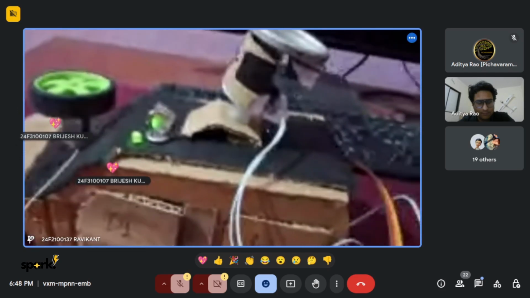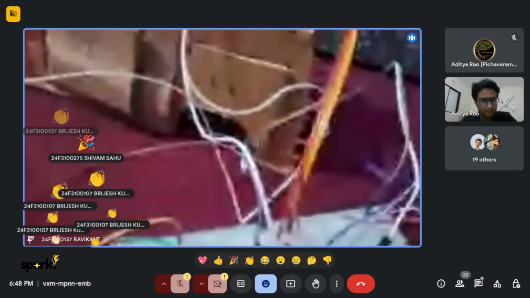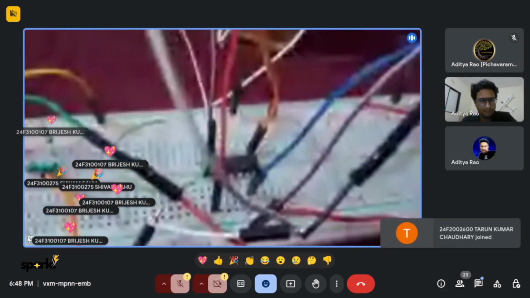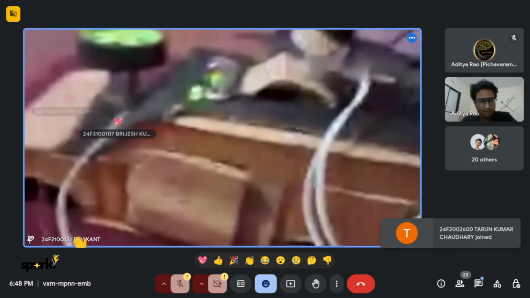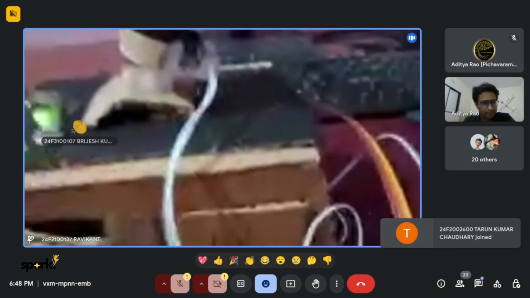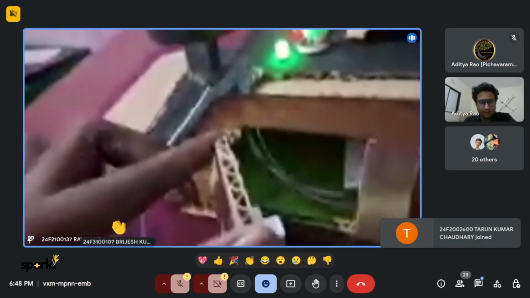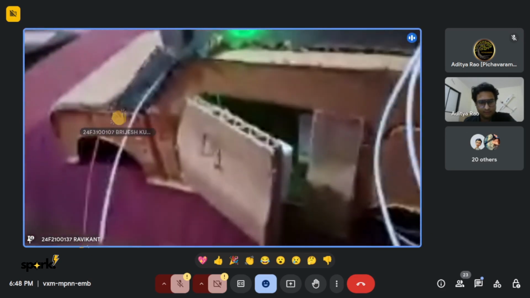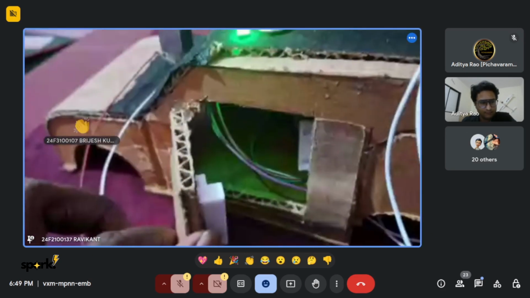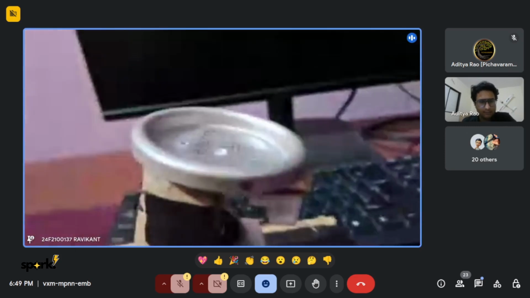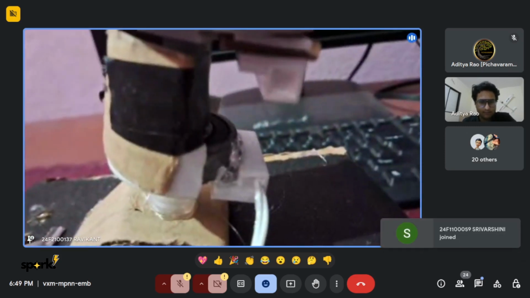And this is my project, and I have used many ICs. I have used NAND gate ICs, and I have used registers. Here you can see the door sensor which I have used, and here also a door sensor, which is a magnetic sensor.